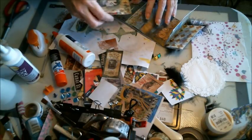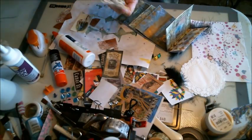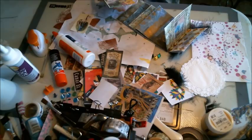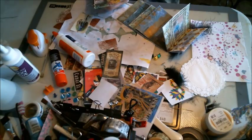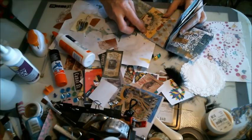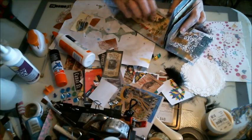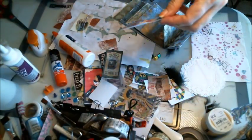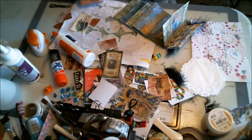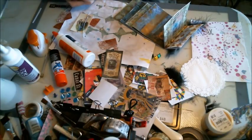Ooh, I love this one. This says Mardi Gras. I'm going to trim it down some. Might fit. No. Nope. Okay, I'll leave that one right there. That one looks like it would fit right there really nicely.